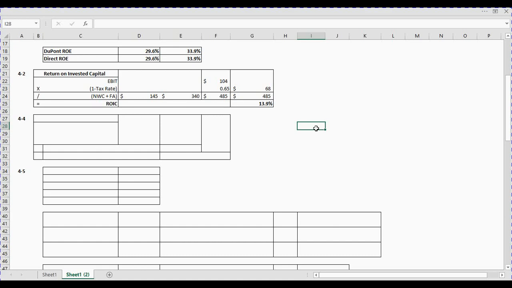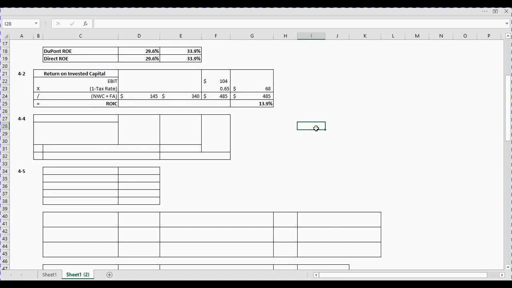In any case, here we have EBIT, which is earnings before interest and taxes, and we're trying to determine a return on invested capital. I'm going to tell you that this is a very important number. If we want to compare any two companies on the stock market, if we want to get a sense of what company has the best prospects for growth, or the best prospects for improving its value, this is the number that is the very most important: return on invested capital.